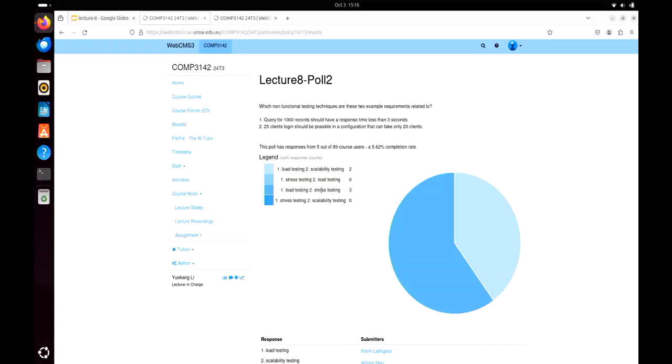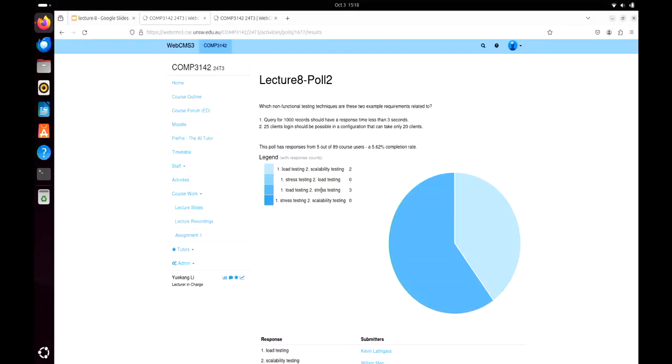The correct answer is load testing for the first one and stress testing for the second one. Why it is not scalability testing for the second one is because just now we emphasized the key difference in scalability testing.